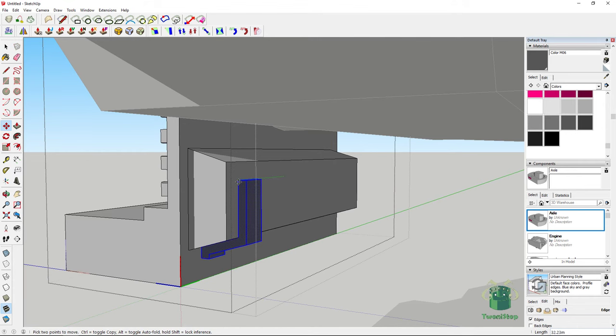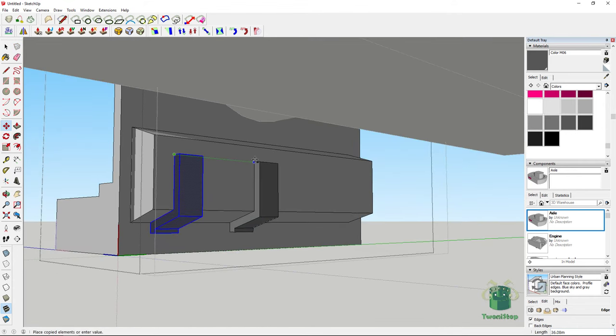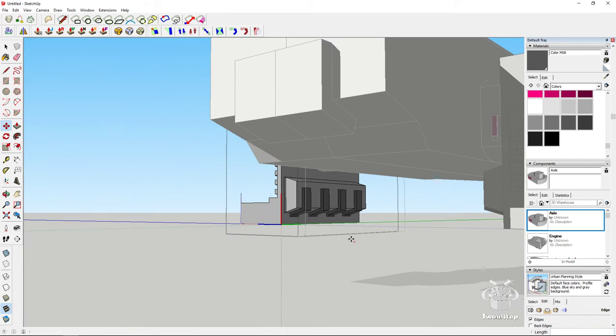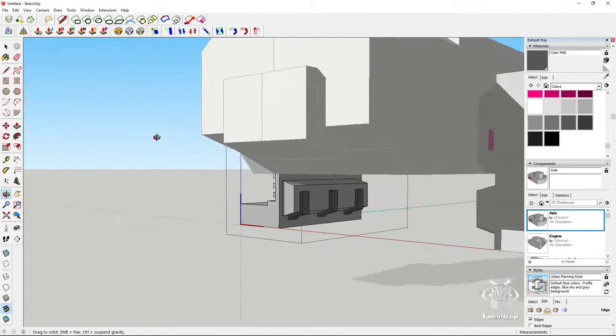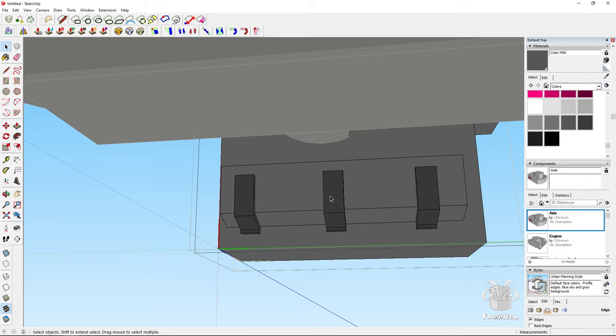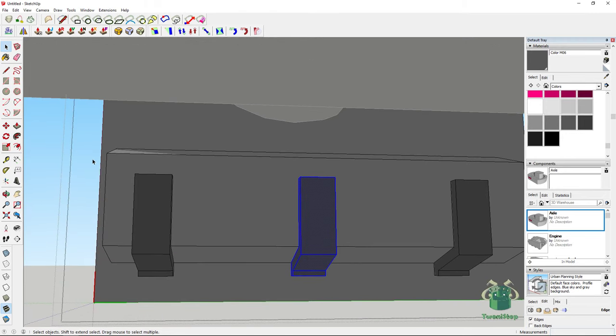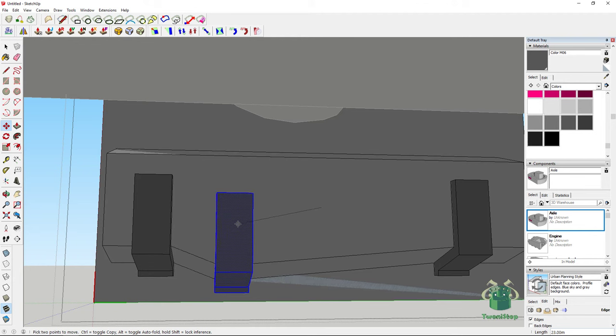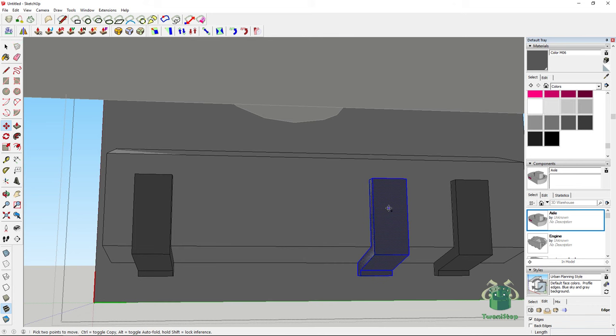So now there are braces, now we can just move it and do like divide by 3. Actually, 2. There, that looks better. We don't want too much repetition. Or maybe we put 2 on one side and 1 on the other. That way we break it even more. That doesn't look bad if you continue it to the back. Let me just do this and here. Okay.